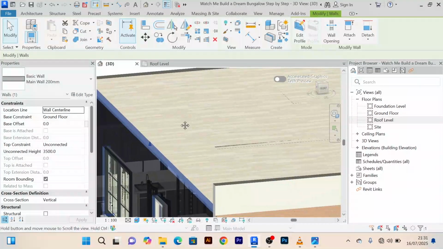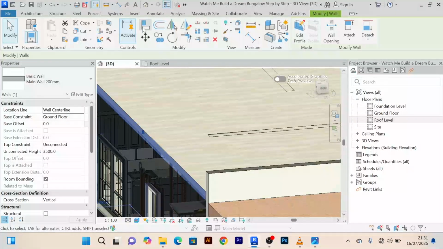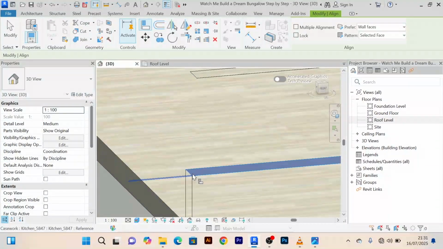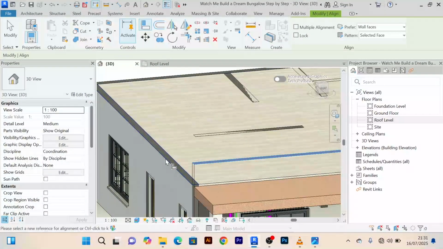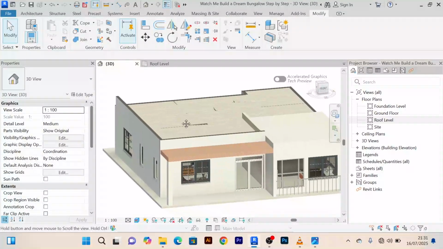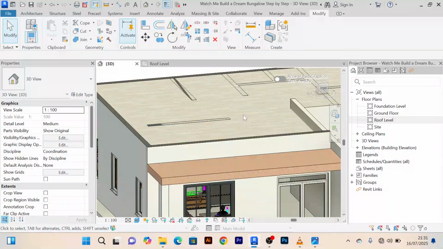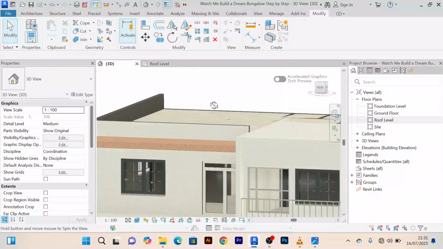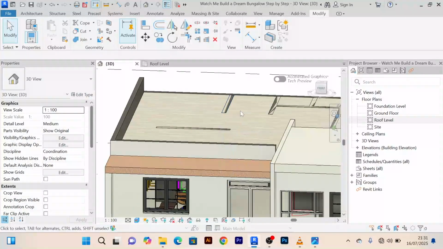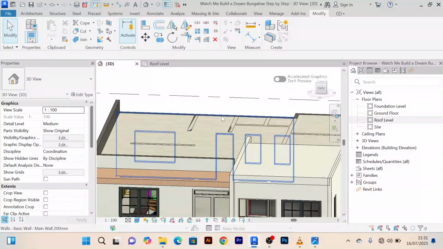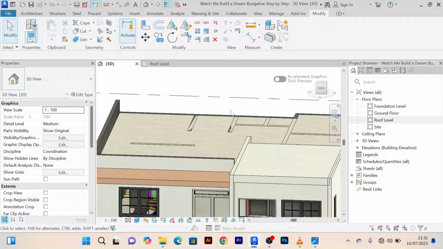How do you align? Remember, we use the align tool, which is AL. You first click on the surface where you want the other object to go. Then you click on the object. It will align it to the surface you instructed it to go to. Just like that. I hope you are seeing what we are trying to come up with. Just like that.